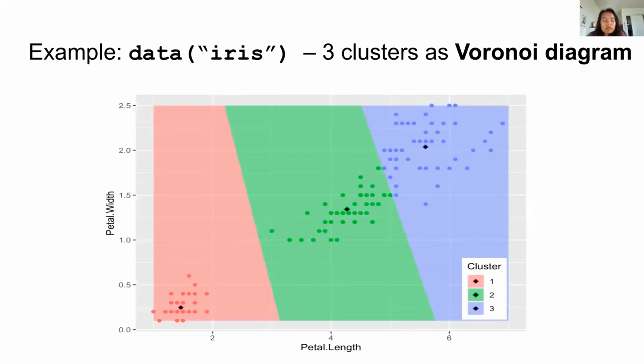So yeah, and then there's a little ggvoronoi package, I've got to figure out how to say that word. Voronoi. If anybody else knows how to say it properly, feel free to chime in.